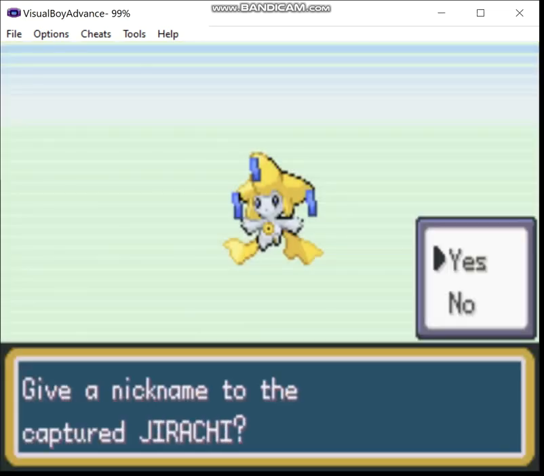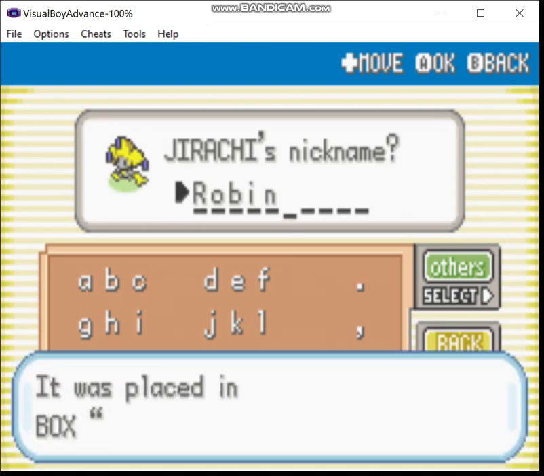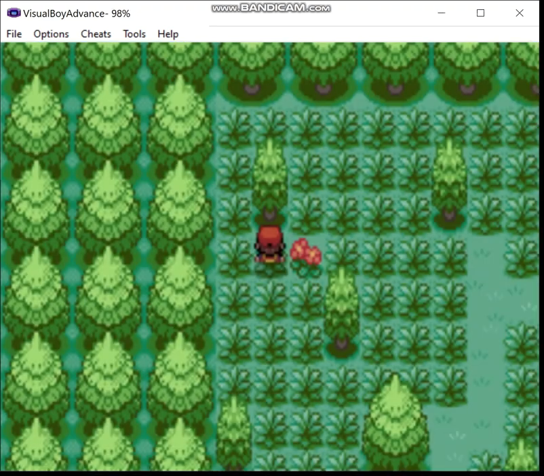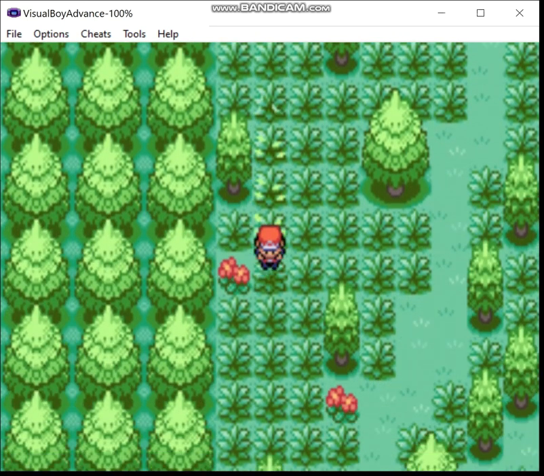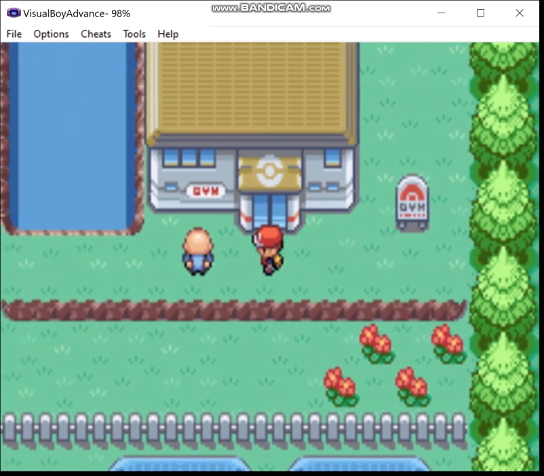What to call ya? Call him Robin after the late Robin Williams. Rest in peace. Because, you know, you played a genie. And that's basically what Jirachi is. Anyways, moving on. And this is where we're going to wrap it up, ladies and gentlemen. Next time, we're taking on the last gym.